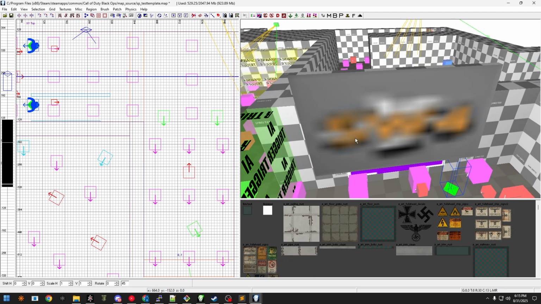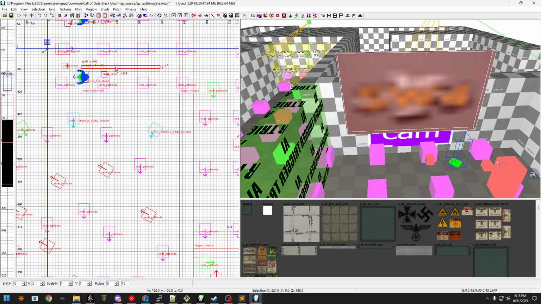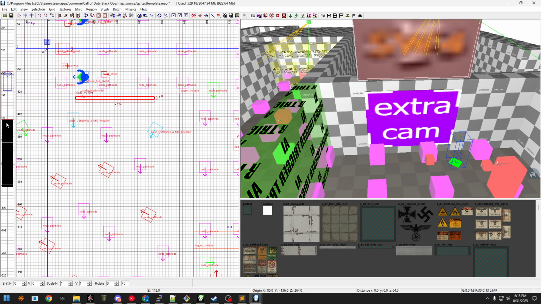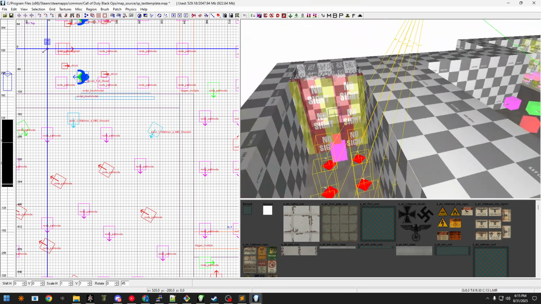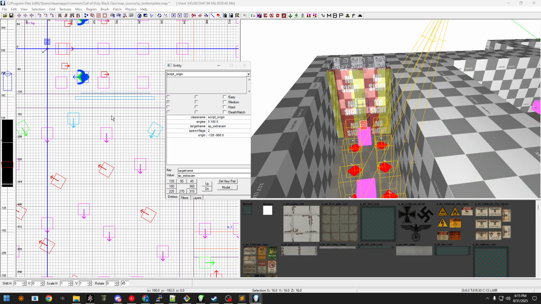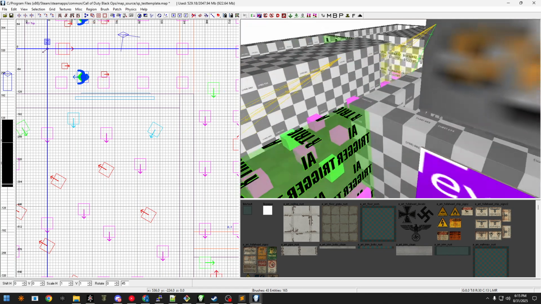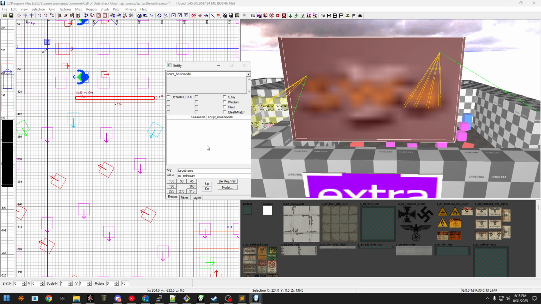And now we need to set the KVPs. So for this screen here, we're simply going to look at the name, so SP XCAM. For the screen, we're not going to set it as exactly the name, but we're going to simply add screen to the end.